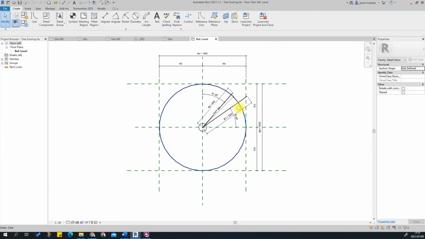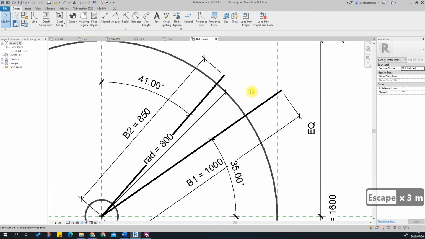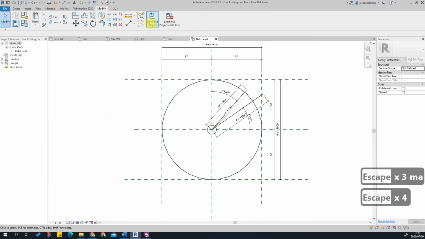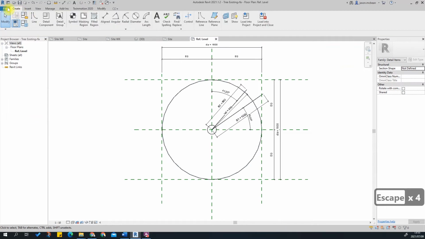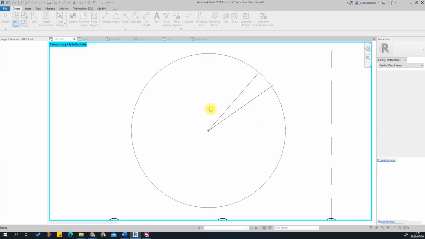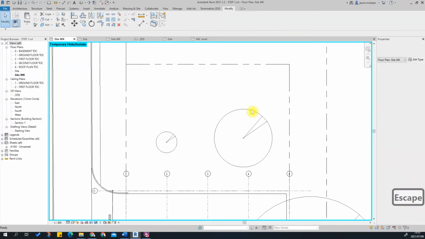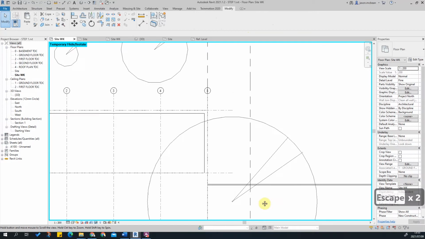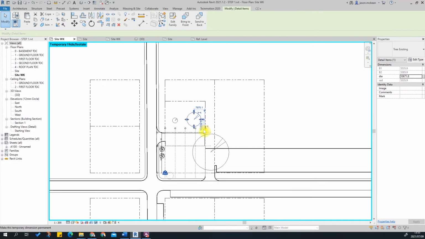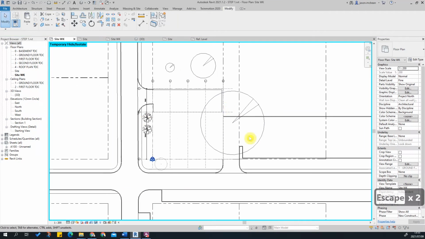I'm going to go and edit the family. These should all be the same, so match, that must be on the same layer. That's all that's happened. I'm going to save this file. I'll save. Yes, I'm going to replace that family and load it back into the project. Step 1, site, step 1, press OK. Override existing version. Now they're all gray and they look good. So that I will fix so that the families that you get will work correctly. So I'm going to quickly go and add all the trees that I need.